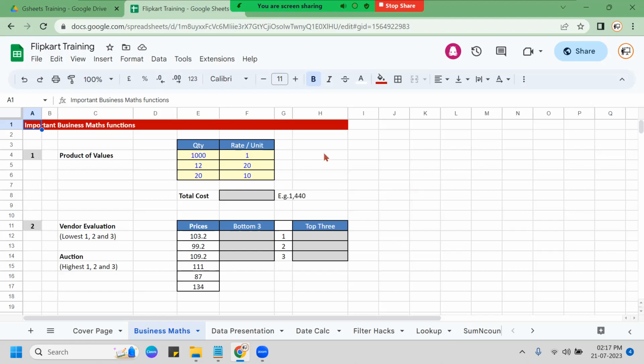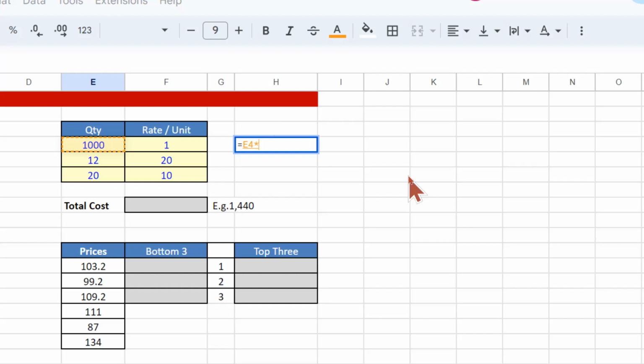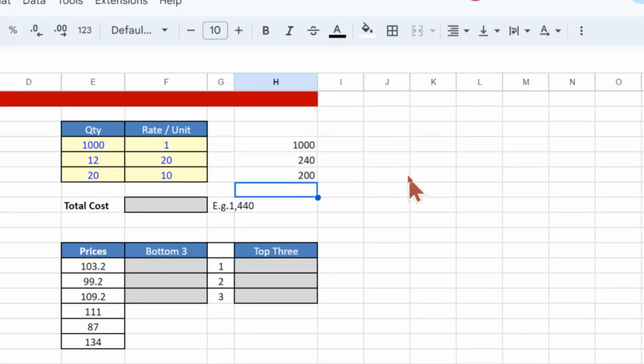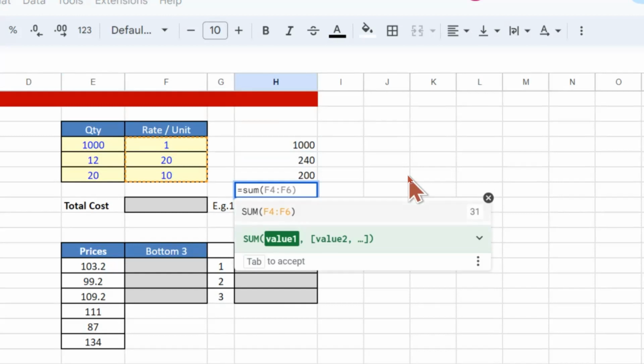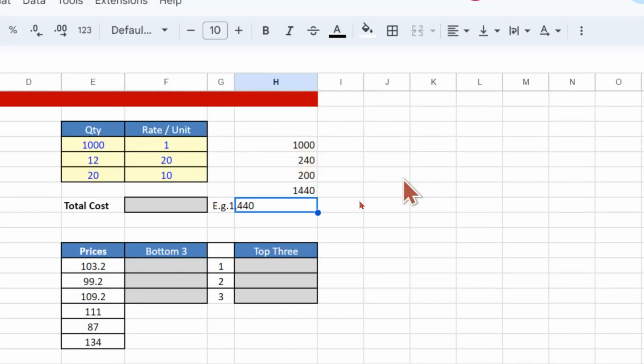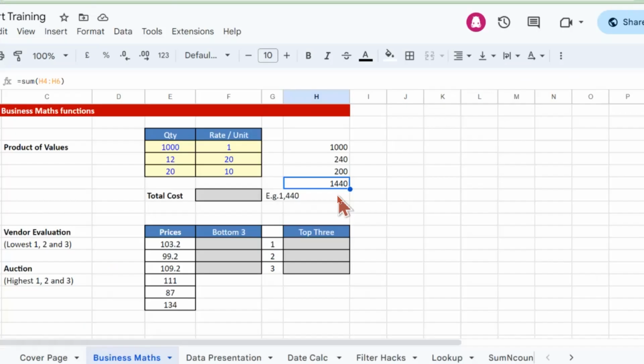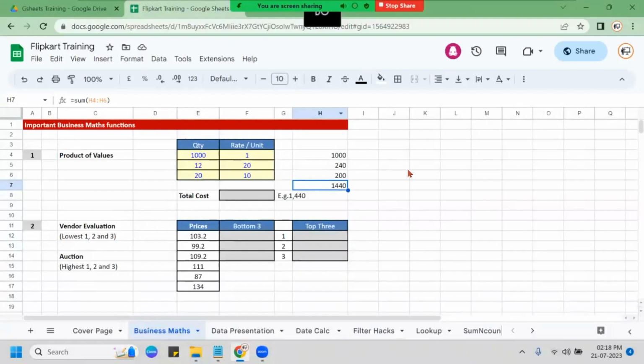And how do you answer exactly? Don't do anything, just watch my screen. Ideally, we go to a new column and we use a formula, quantity multiplied by rate per unit. Once this is done, we apply the same formula for the others. And then we get a total by using the sum formula. And then we realize, okay, we need to collect a check of 1,440 rupees from the finance team. Is it the practice we have? Yes or no?